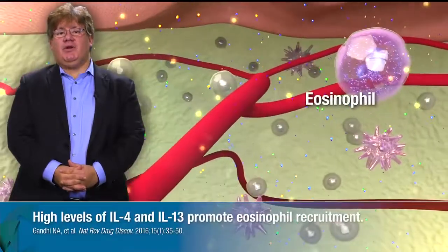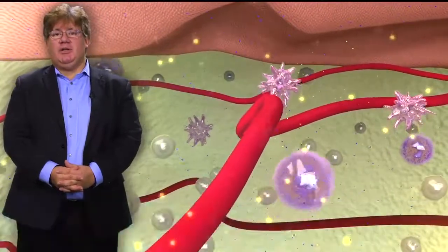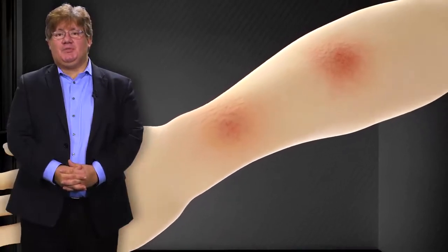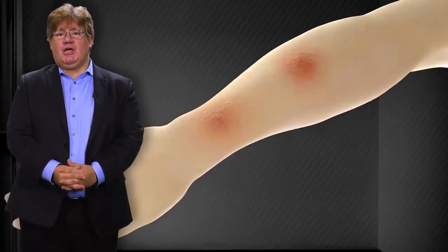High levels of IL-4 and IL-13 can also increase eosinophil recruitment via such factors as IL-5 and eotaxin-1, inhibit the production of cathelicidins, antimicrobial peptides produced by keratinocytes in the skin, and decrease keratinocyte differentiation, leading to significant epidermal hyperplasia. The activities of these and other signaling molecules exacerbate local inflammation, activate other immune cell types, and compromise the skin barrier, thereby worsening hydration and weakening antimicrobial defenses.